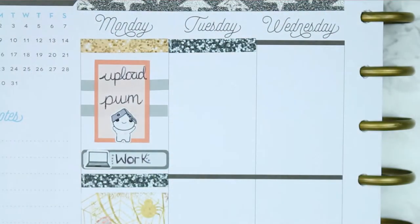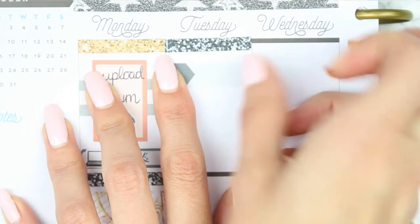And then for Tuesday, like I say, I'm just alternating the headers, so I went with the black glitter header, and I also put an appointment label down because I wanted to have a quick tidy up in the morning because I'm going to be out all day.